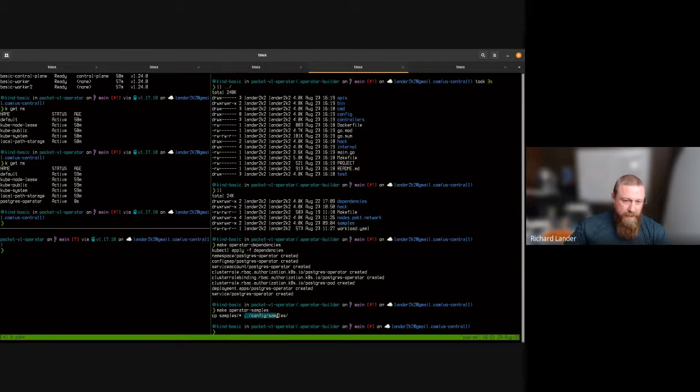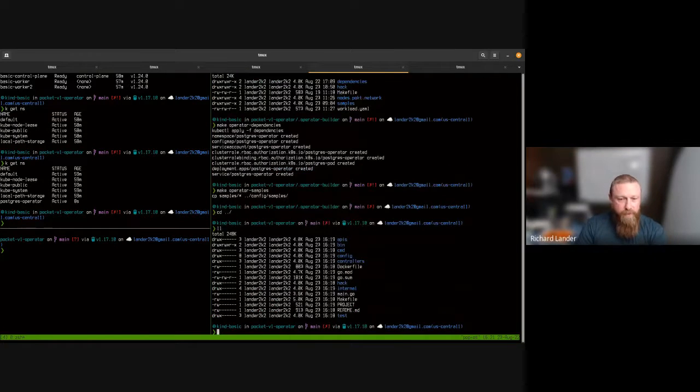It just copies them into this config samples directory, which is from the root of the operator repo. All right, cool. So we now have the source code for it. We're actually ready now to run this operator against my local kind cluster and use it to spin up some Pocket validator nodes.